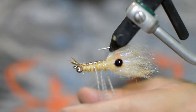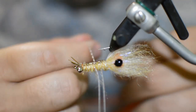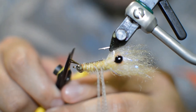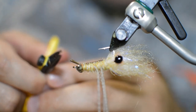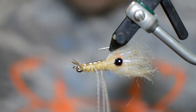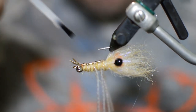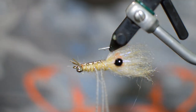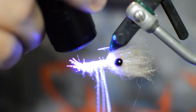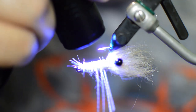Now we can take our legs and trim them just a little bit longer than our head. Kind of just pull them and make sure they're about where you want them to be. I don't think I trimmed the tail on this one, so let me just trim the tail a little bit more. Then we're going to take a little bit of Loon Flow and get it right here on the top of the shell. This is just going to help make sure that little tying point for the thin skin doesn't come undone, and it also helps the monofilament stay in place in case it gets cut while you're fishing — a little snapper or something can cut it really easily.